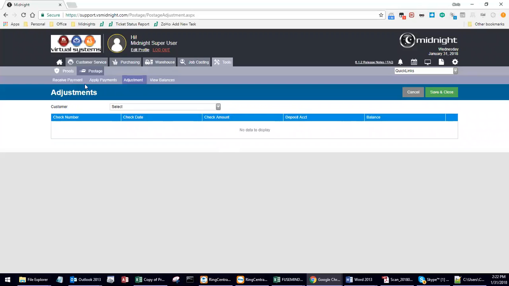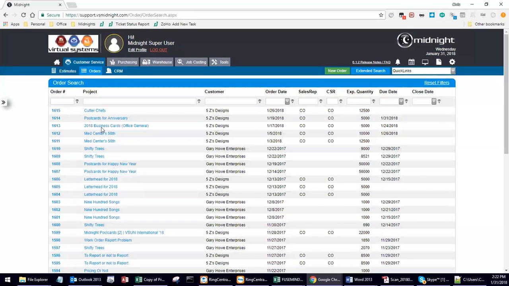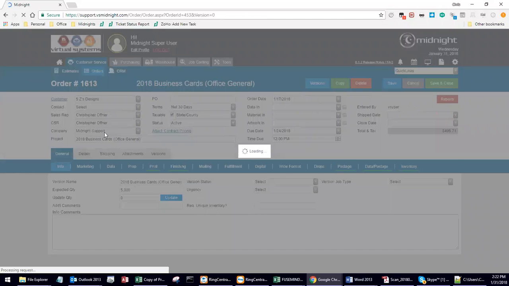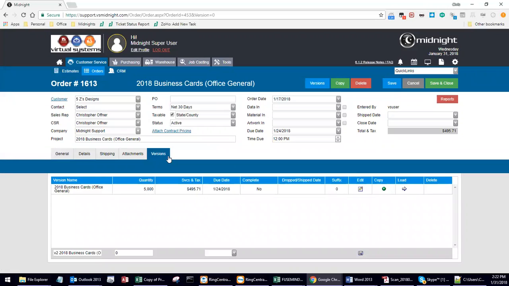So now in the case of a job that has multiple versions, you can have postage under each version of the job. And by processing your transactions within each version, they are strictly applied to those particular versions and can be, again, pulled out from either funds related to earmark on the job or within the escrow balance of the customer record itself.